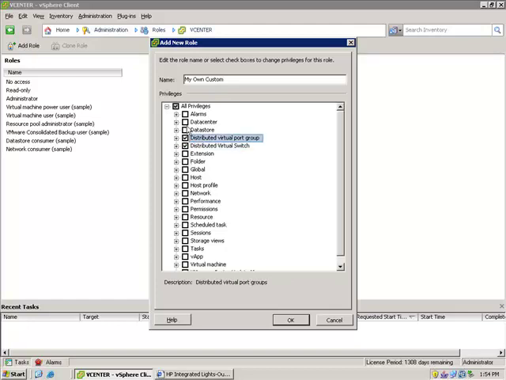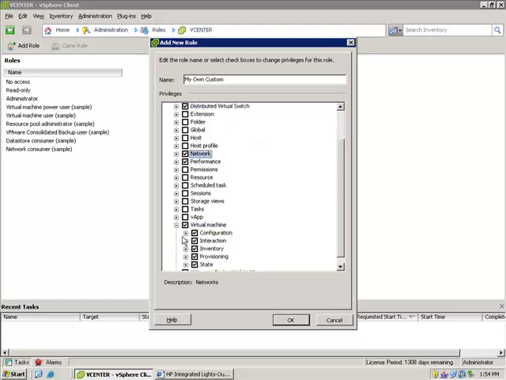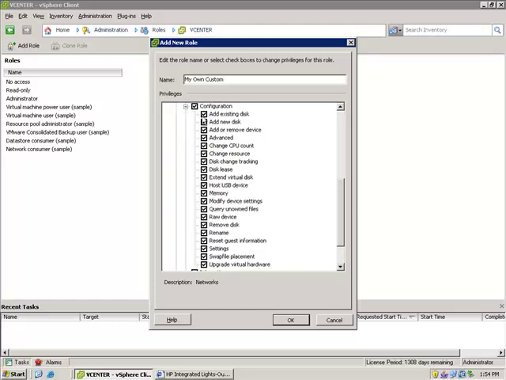All right, and now we can begin to go through all the objects in the inventory and assign different types of permissions to this custom role. And of course, we can expand that out and see more object-specific details and permissions.